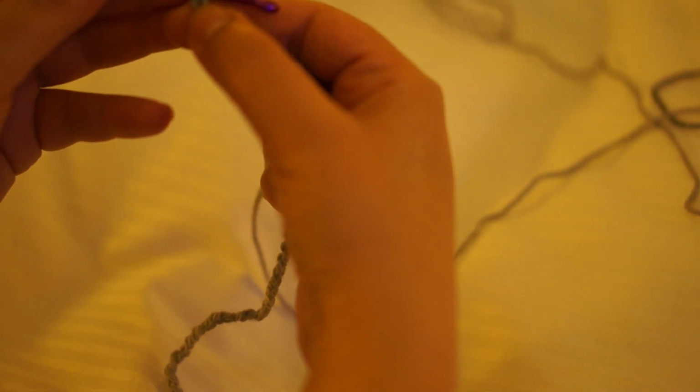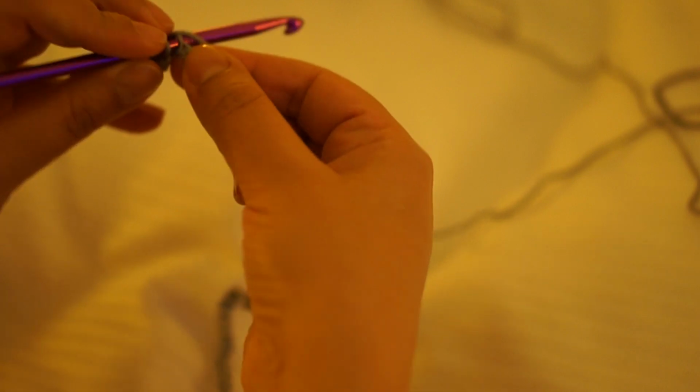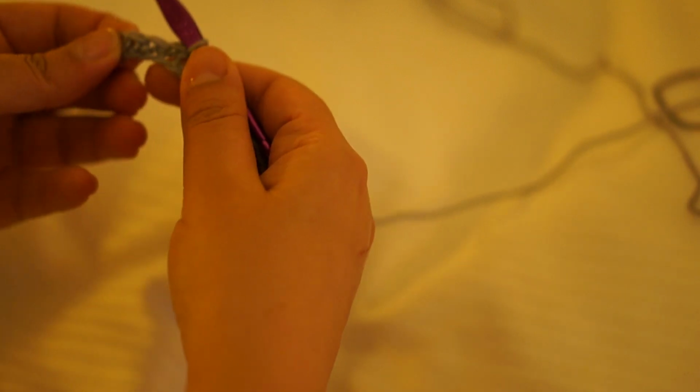Not the first chain, the second chain from the hook, you insert your hook in the chain, pull through and pull through all. You'll do the same for the next chain, and you repeat the same to the next chain and every chain till the end of your row. So starting this row, we did single crochet on the second chain from the hook and in every chain. Very simple and easy so far. I'll meet you at the end of this row to see how we're going to work our second row.